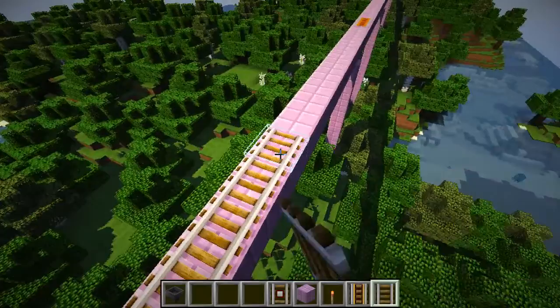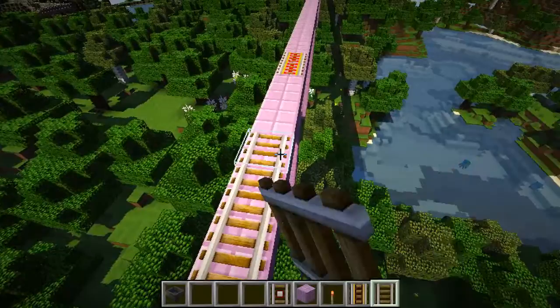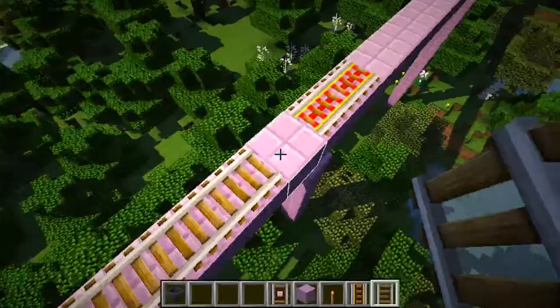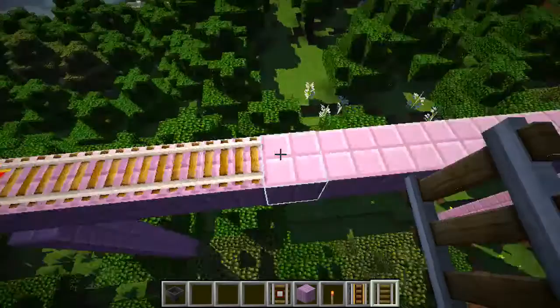So yeah, I'm just going to be building and moving down, and eventually I will get to the end of the path that I have already built. I'm hoping to connect this to an airport or something, so that we can make my representation of Disney World. Why? Because I think that'd be really cool to visit in Minecraft. But I want to make it myself, because I'm just weird that way.